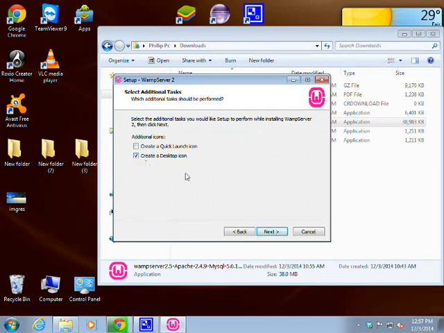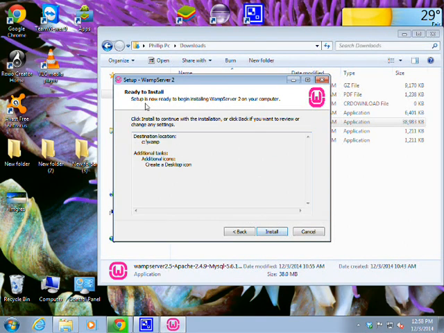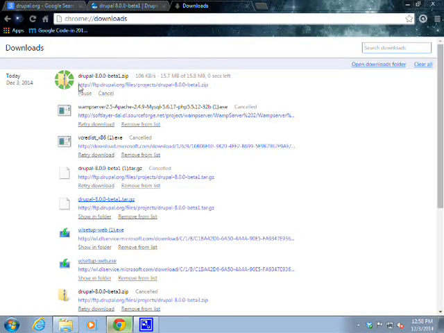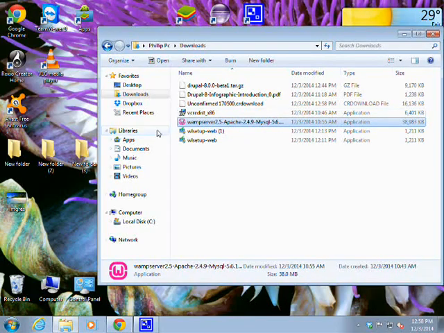You're going to need to create a desktop icon. Then you press install WAMP. Because I already have it, I won't press it, but you'll install it immediately. Yes. So now let's see the progress of the load. You have to see it's finished installing. Now wait for it to configure.